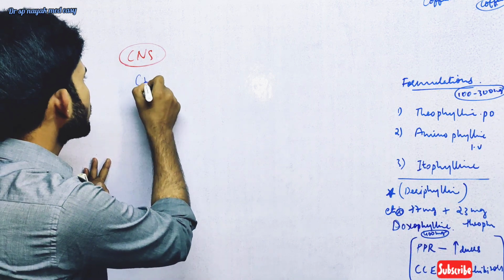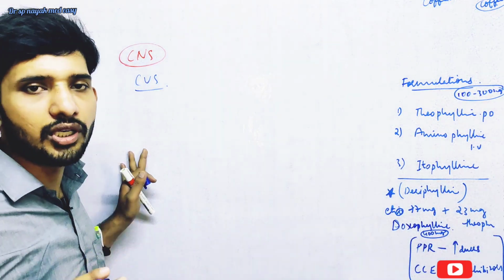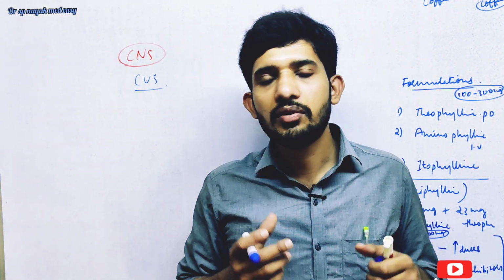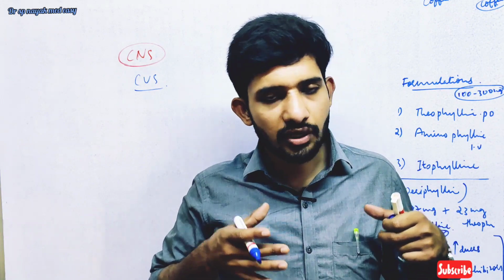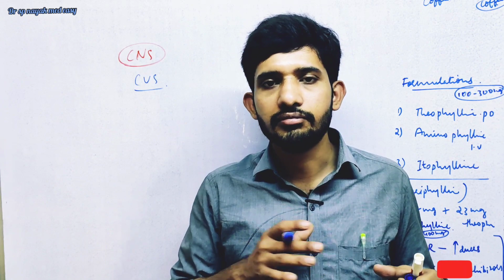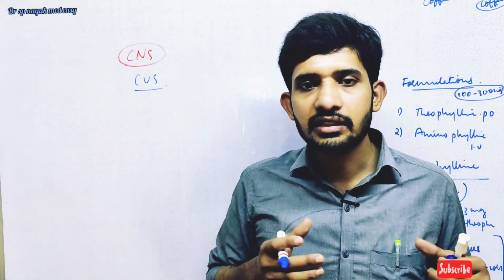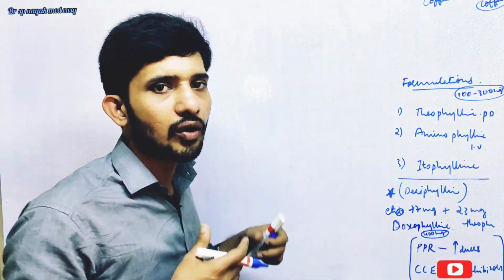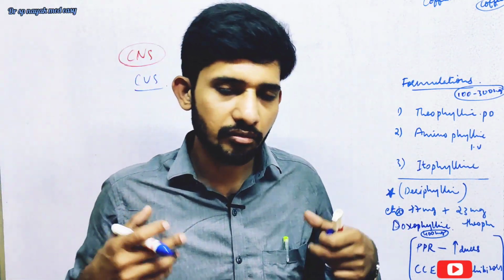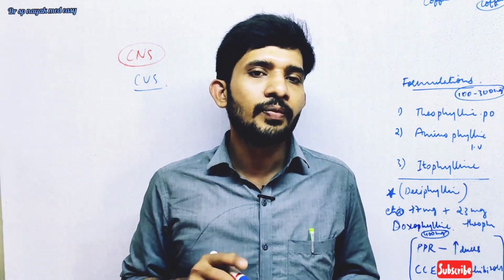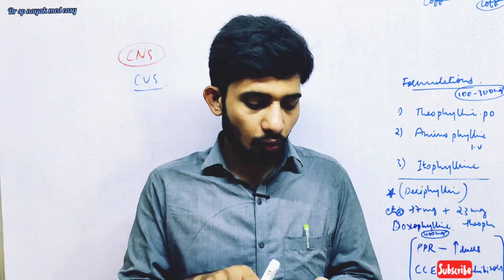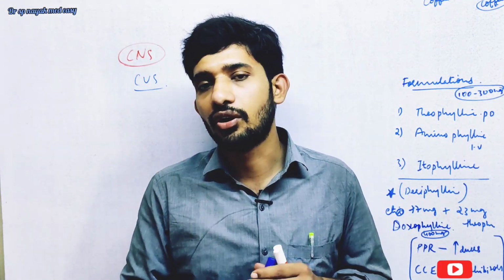Next, on the cardiovascular system, this is very important. On the cardiovascular system, methylxanthines have cardiac myocyte stimulant activity. They increase the cardiac force of contraction, and they also increase the heart rate, so it increases cardiac output. But remember, it dilates the blood vessels in the peripheral tissues. And a very important point, methylxanthines cause vasoconstriction in the cranial vessels, or in the skull.